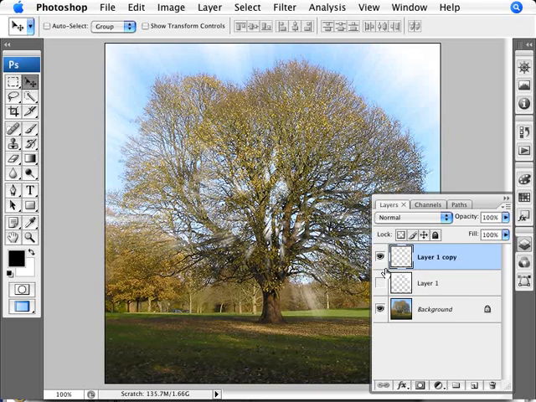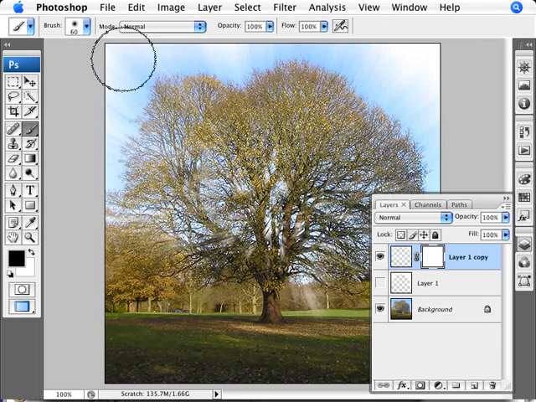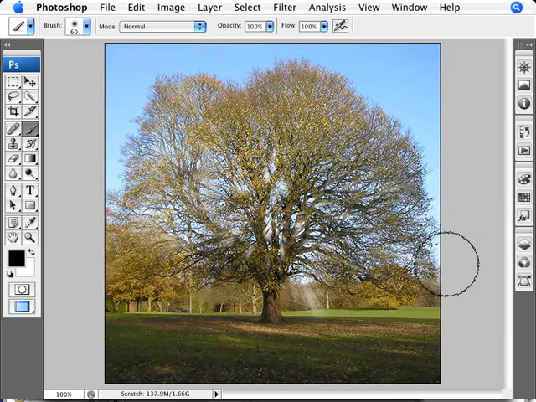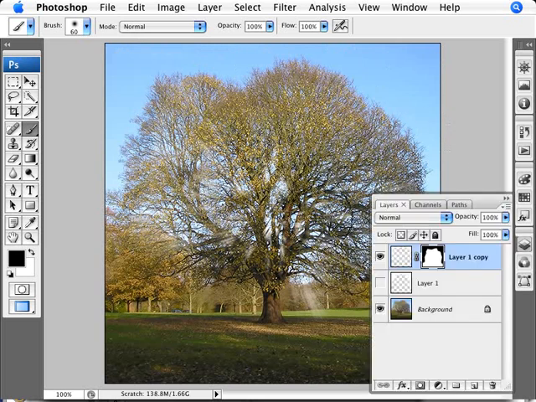So what we can do here to block that out is to add a layer mask. And with that layer mask, with black, we're going to just remove the burst here on the outside. So we're just doing that real quick. Okay, so we just have the ray of light there.